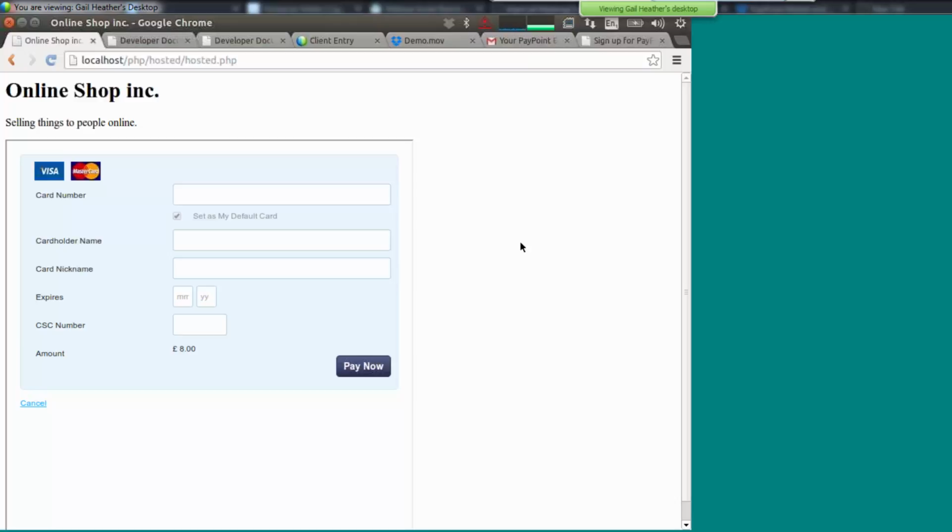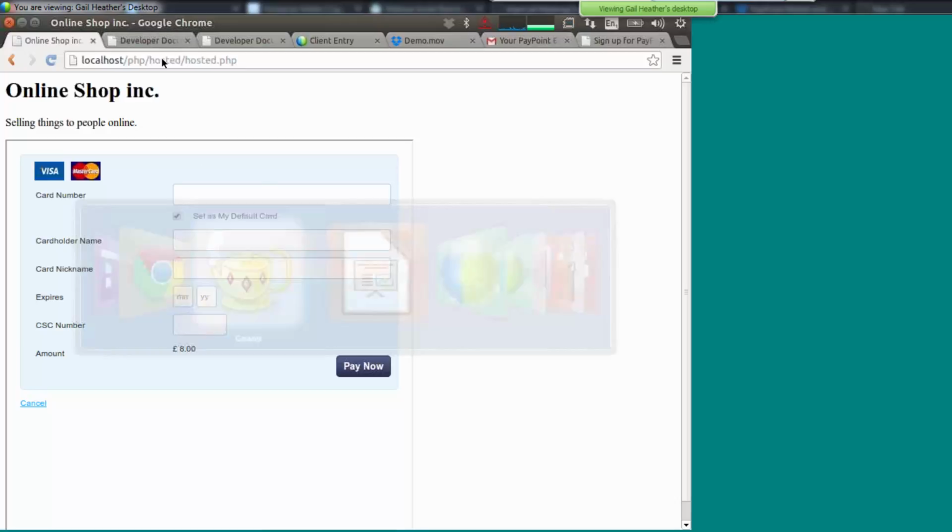So Martin, in this example, it's iframed in your shop? Yes. But is there any other way that you can integrate? It can be the full payment page, the full screen page itself. It's just a URL to get to the user however you like.